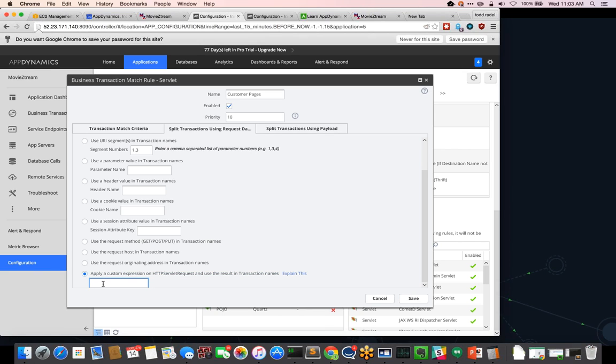I could do something like, let's see, get URL dot split, so use segment 0 and 2 and ignore segment 1, something like that. And you notice when I create this, I put the slash back in there in between them. Again, regular expressions are tricky, custom expressions are tricky. It might take a few tries to get it right, but something like that would probably work for you.